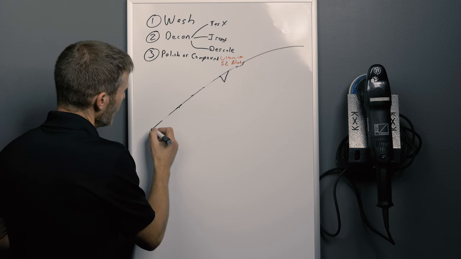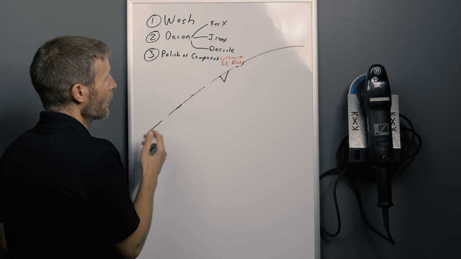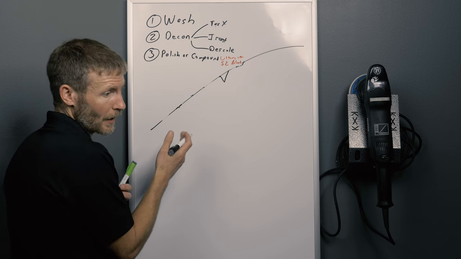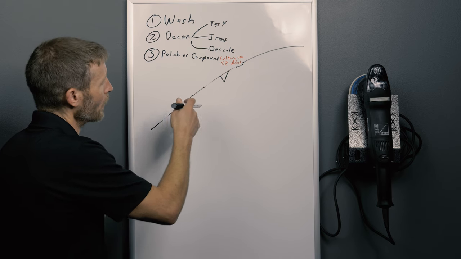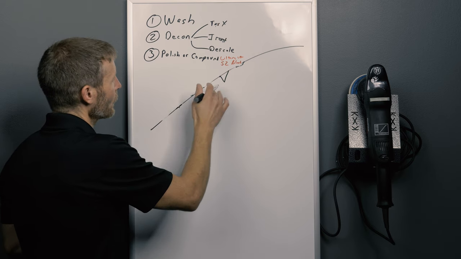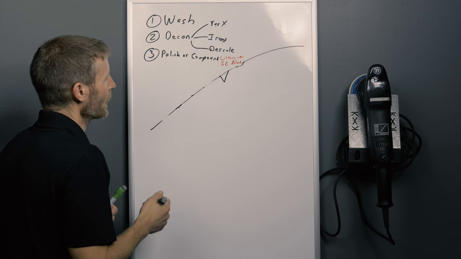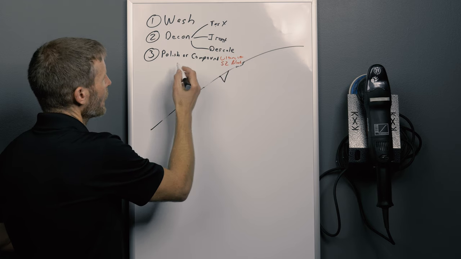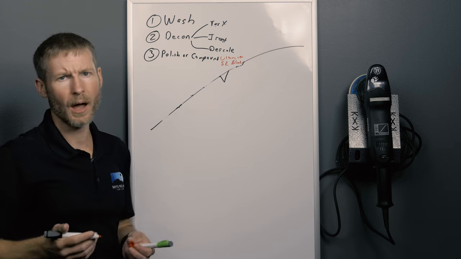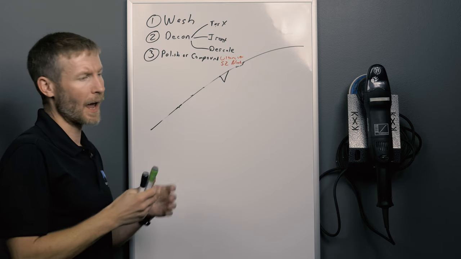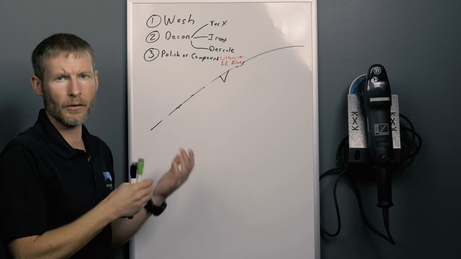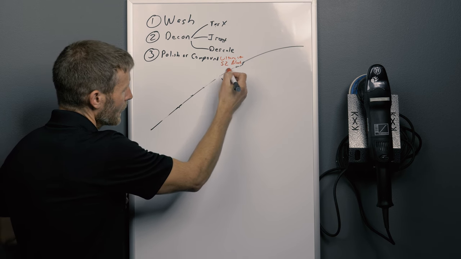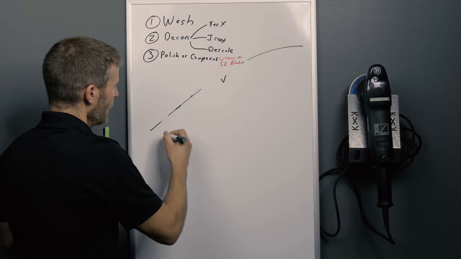And we're going to take that, put it on a machine with whatever pad we decide. You can learn more about that by emailing us or look at some of our other videos. And we're going to use that to level the clear coat like we talked about. And so then we're going to come across this with our machine. And this is the most time-consuming process, or part of the process, is the machine polishing. If you do it right, then you could take many hours or even days, depending on how obsessive you are about it. But if you move to the next level as a professional, then we even get into sanding, which is the next level heavier cut than compound would be wet sanding the vehicle. But that's not something that you just want to take on without knowing what you're doing.